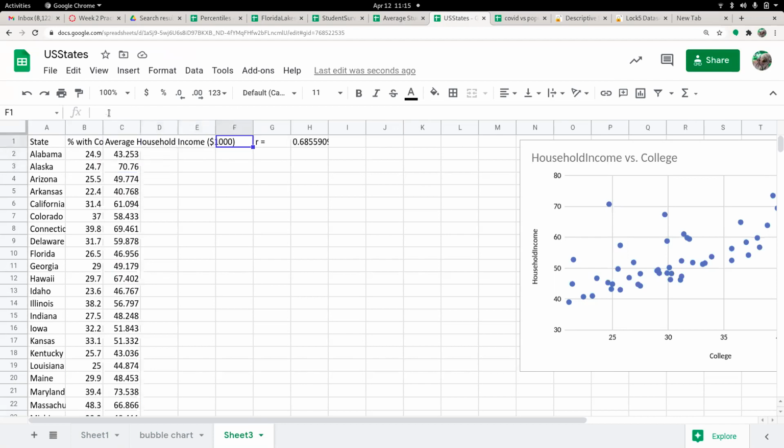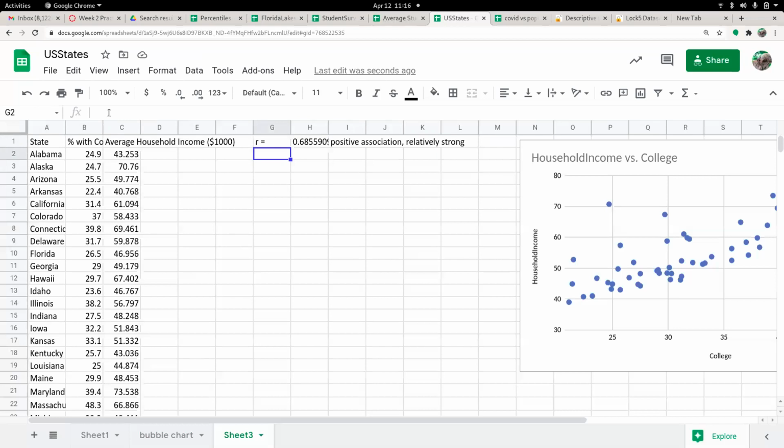Okay, so what do we get for R over here? We got R is 0.685, which means it's positive, right? Uphill. So that tells me I have a positive association, and it's above 0.5, so let's say relatively strong. It's not really strong, right? It's not near 0.9 or 1, so we'll just call it relatively strong. Okay, there's a reasonable correlation, so let's go find the slope and the y-intercept.